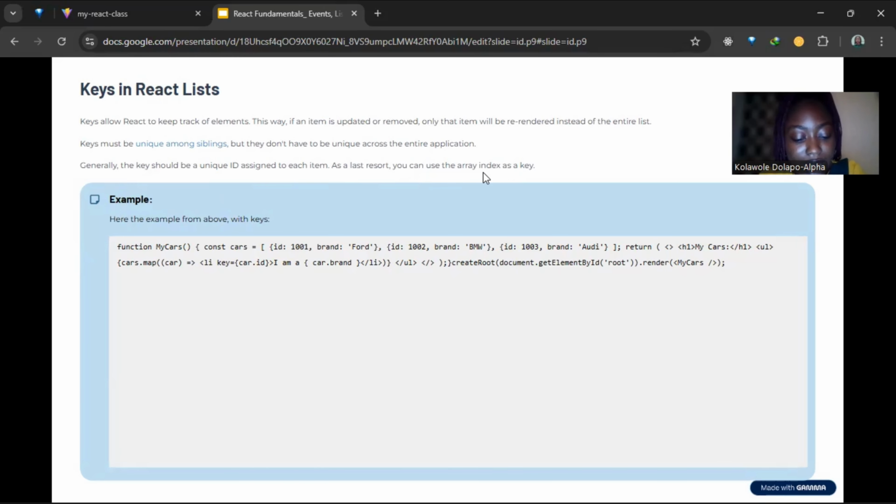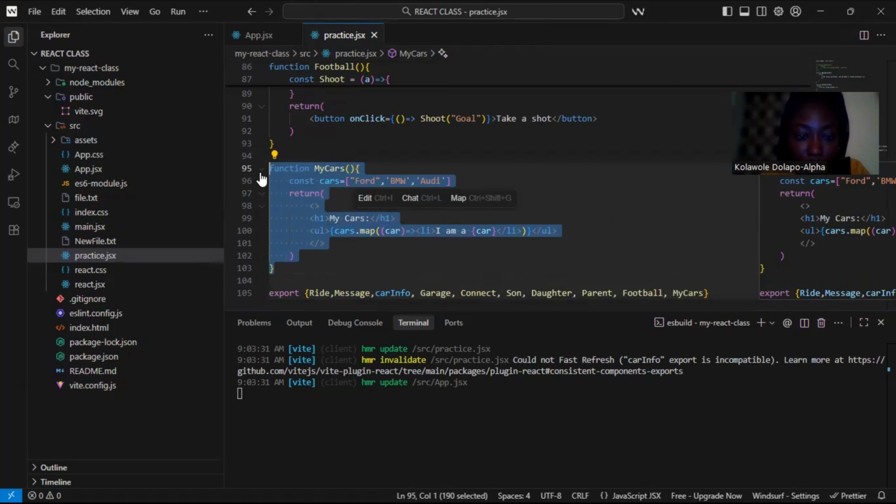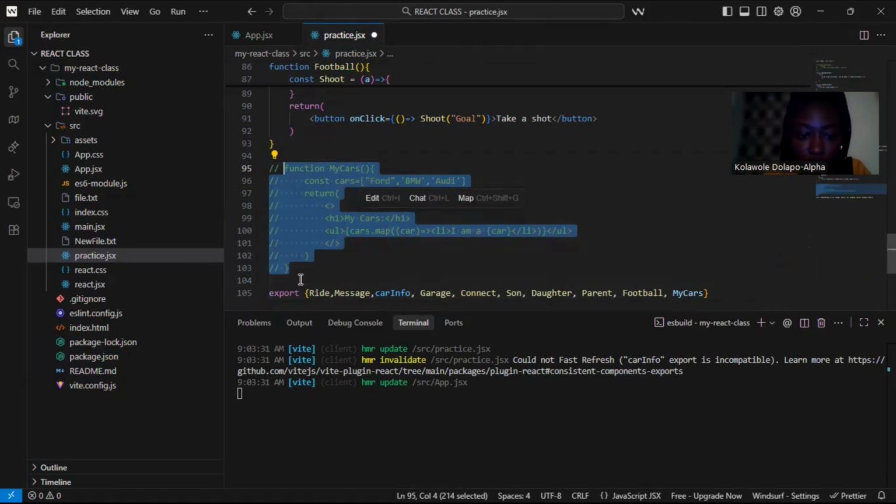Okay, so let's make an example. We'll still be making use of this MyCars, but we have to comment this one out so it won't affect what we are doing.